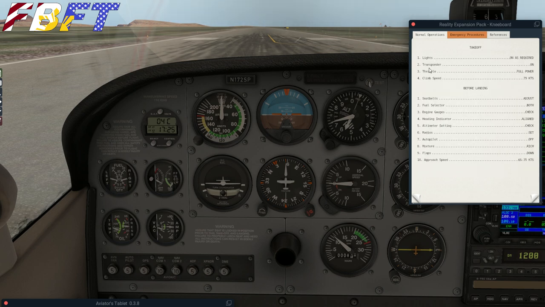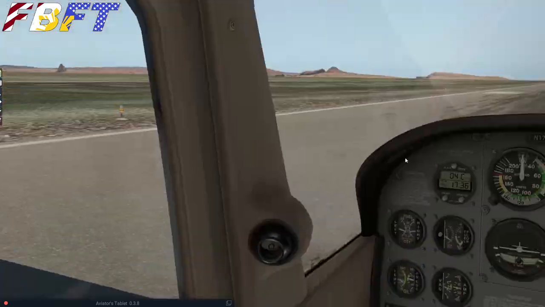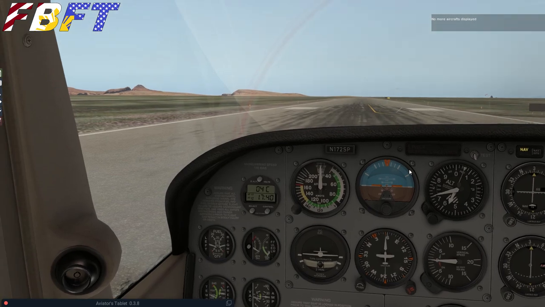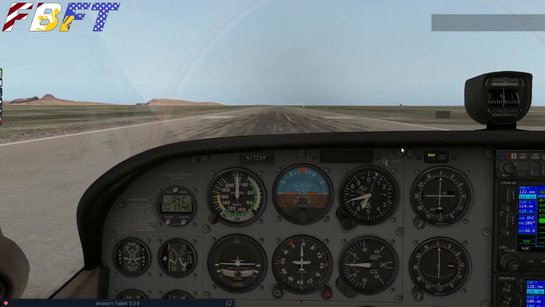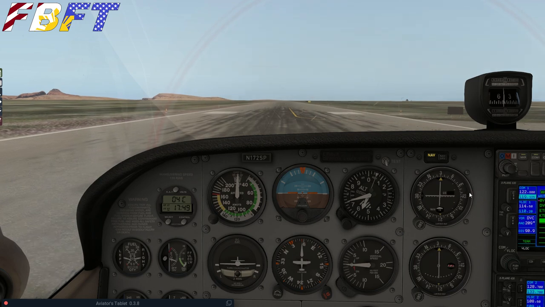All right. Lights check. Transponder check. Throttle full power. Climb at 79 knots. It says on. Oh, alt. There you go. Can I close this? Sure. Okay. Airport we can't remember the name of. Kayenta traffic, Skyhawk 172 Sierra Papa departing runway 5 to the northeast, because I can read a compass.